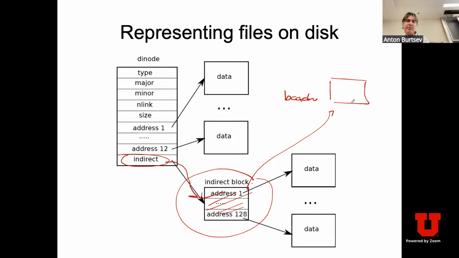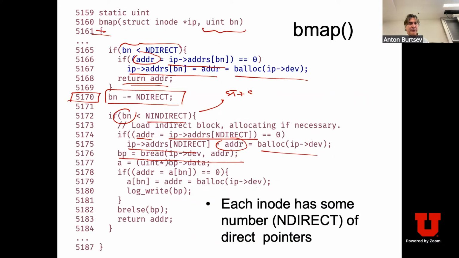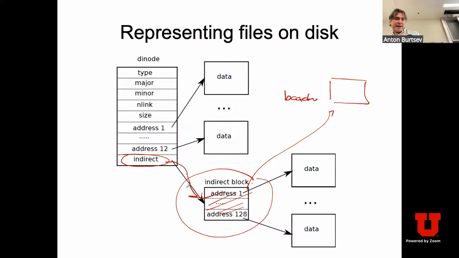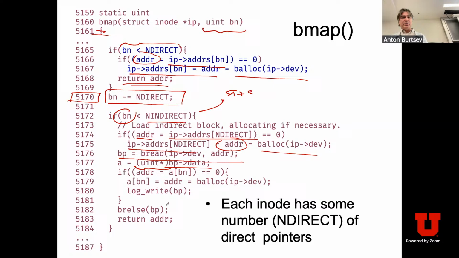And then it's cached in the buffer cache. And at this point, you say, look, it's all good. So I have a pointer to the data. You typecast it into an array of unsigned integers because that's your translation. All of it is just unsigned ints. So for simplicity, you typecast it and use it as an array.